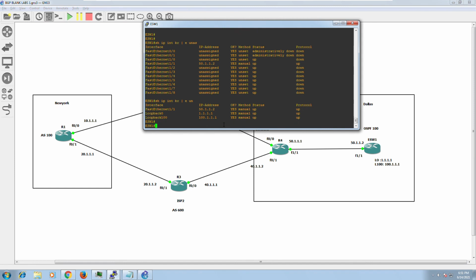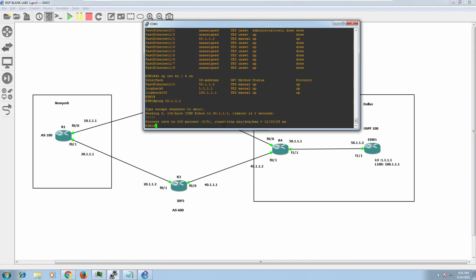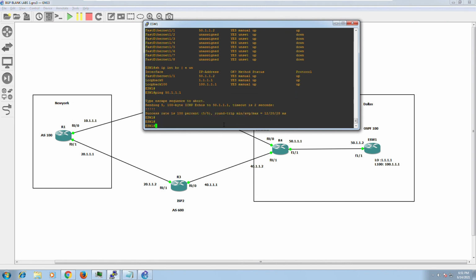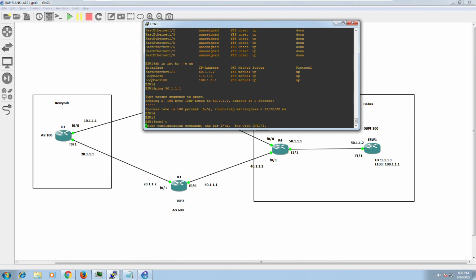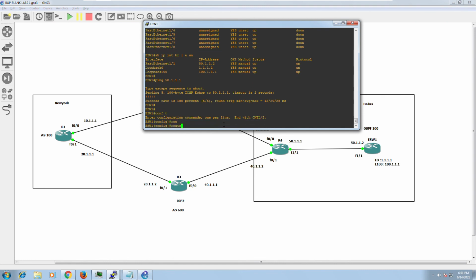So let's go and configure our OSPF first. Before you configure any layer 3 routing, the basic thumb rule I follow is first to see if I have layer 3 connectivity, if I can ping across to my neighbor. That will be 10.50.1.1.1, that's the router interface. Yes, I can ping. I have link up, layer 2 and layer 3 is up, and I can ping across each other, right? So let's configure OSPF connectivity.